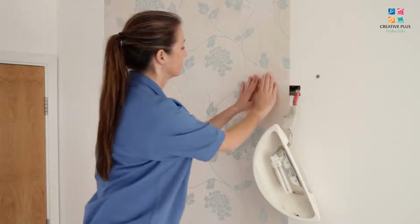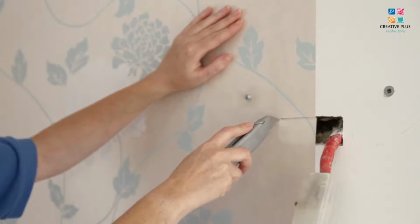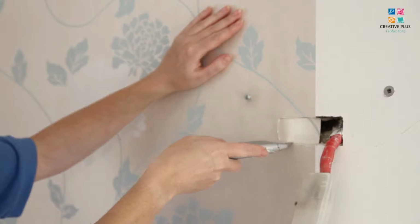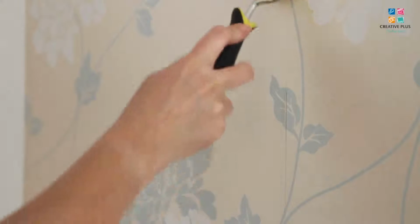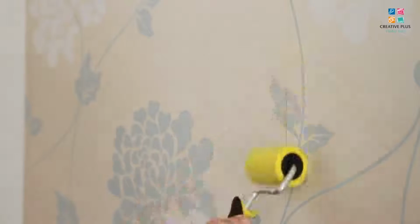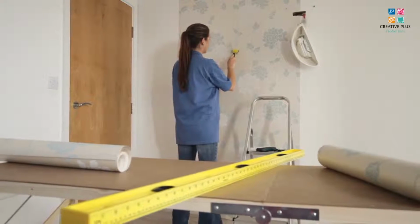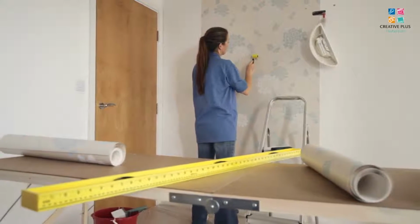Pop the paper over the screws and remove them. This gives accurate holes for screwing the fixing back into place. Establish the shape of the plate or recess and trim the paper away with a craft knife. Use a seam roller to smooth down the joins, then wipe off excess paste with a sponge or damp cloth. If there are any edges that haven't stuck, carefully lift and apply more paste before rolling down again.